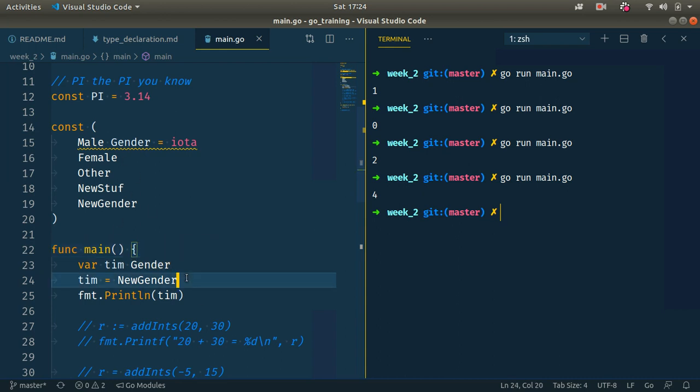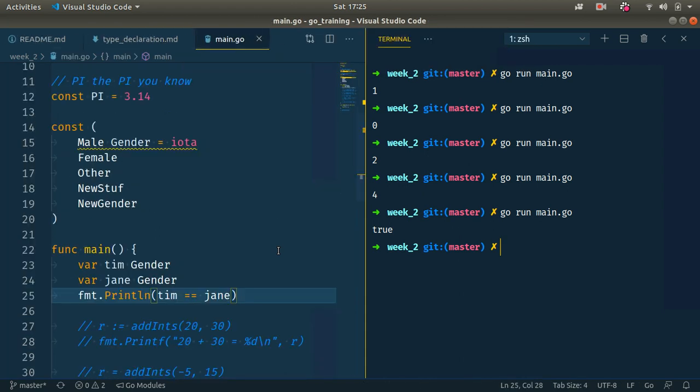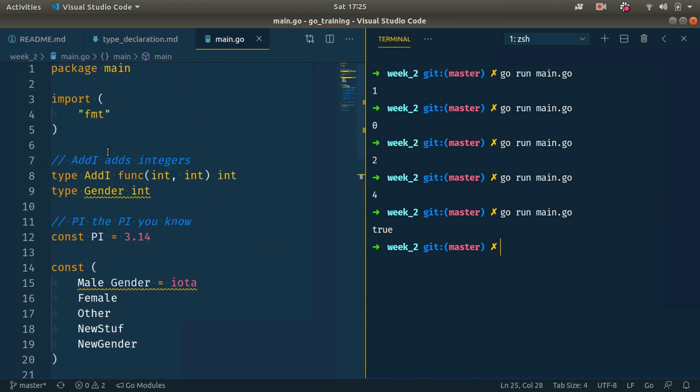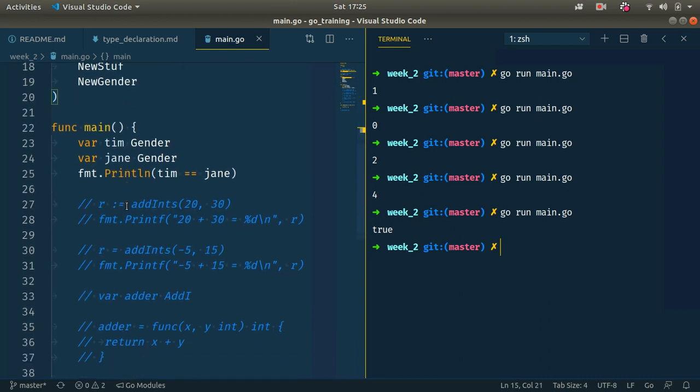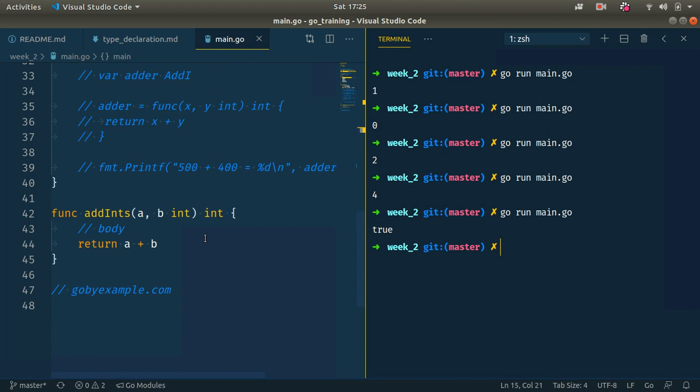The good thing about this is we can even have multiple types, and this could be a gender type, and if we compared both of them, we shall see that it returns true because they are of the same type and of the same value. Okay, so yeah, that's it on constants and the iota keyword. If you have any questions, please reach out to me. I'll do my best to answer them.